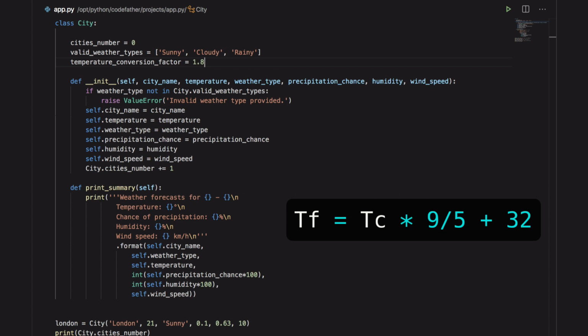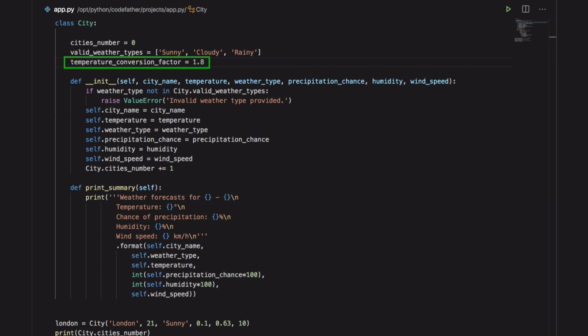Here you can see the formula to convert the Celsius temperature, Tc, into Fahrenheit, Tf. In our class, we will define a class attribute called temperature conversion factor, whose value is 1.8, the equivalent of 9 divided by 5. We will then use this class attribute to print the Fahrenheit temperature using the print summary method.